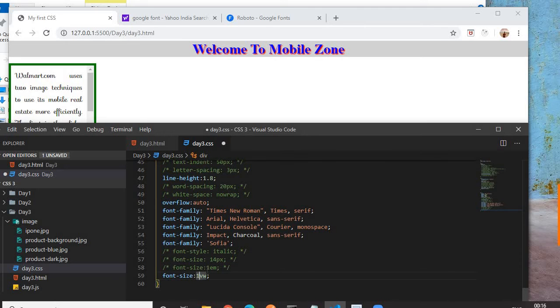If you give 2vw, it means 2% of our 100 cm, around 2 cm. This way we can specify our font size in vw.